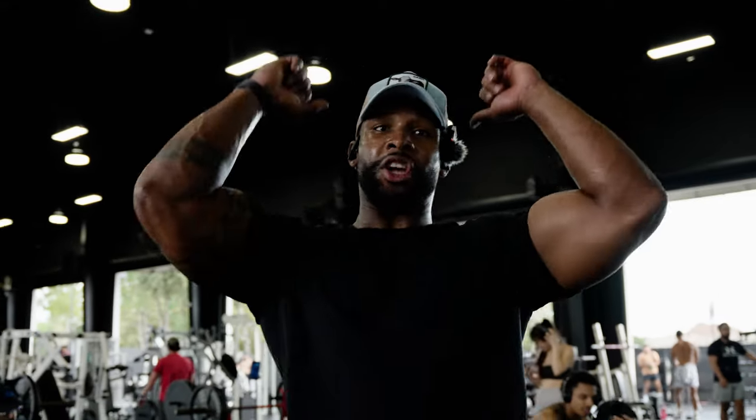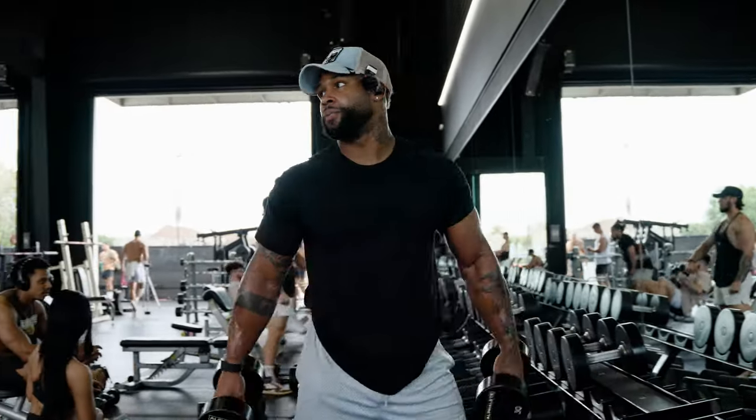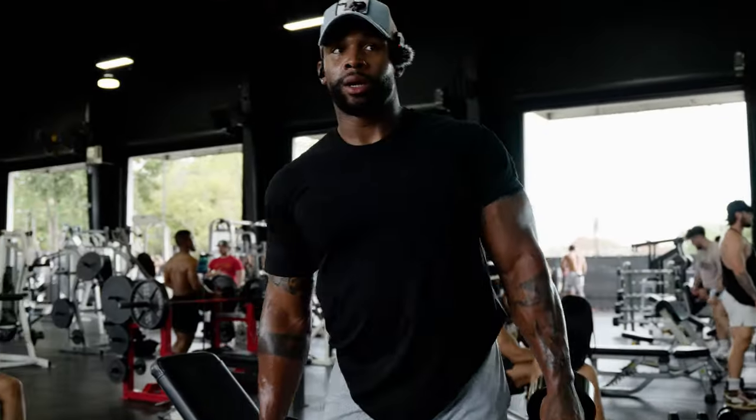Incline dumbbell overhead extensions. Grab the 30s. We're AMRAPing these, baby. This is gonna be an AMRAP.